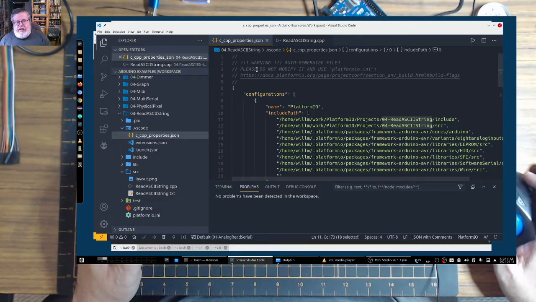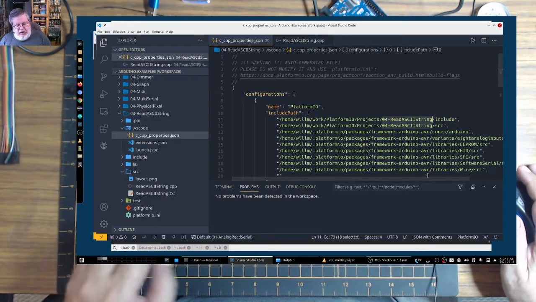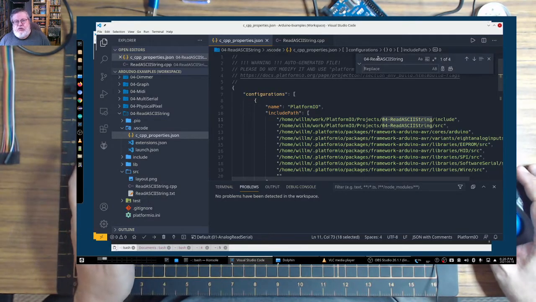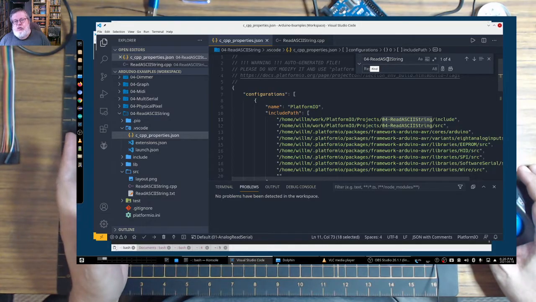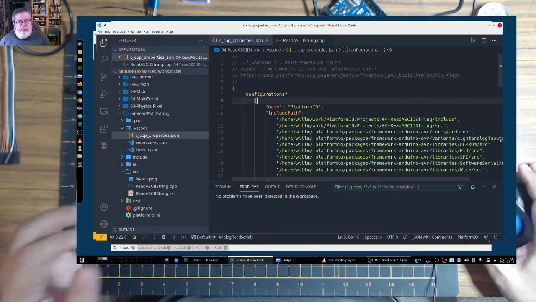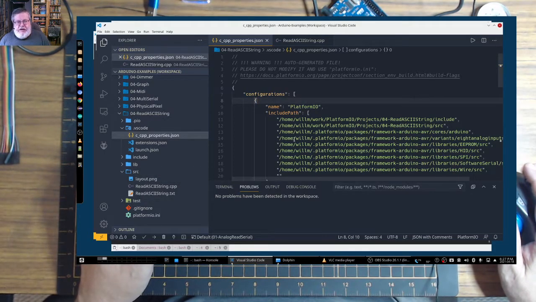They warn you not to edit in here, but you can actually edit. You can highlight the thing in question that is the problem and press Control H, like so, and then do a replacement with what you really want in the path. In my case, I don't have to fix anything. I already know it's 04 read. But this could be the gobbledygook path. This could be the regular path. And then you can click this little button, replace all instances of it. Then Control S the file, and all of a sudden a bunch of warnings about I can't find anything go away.